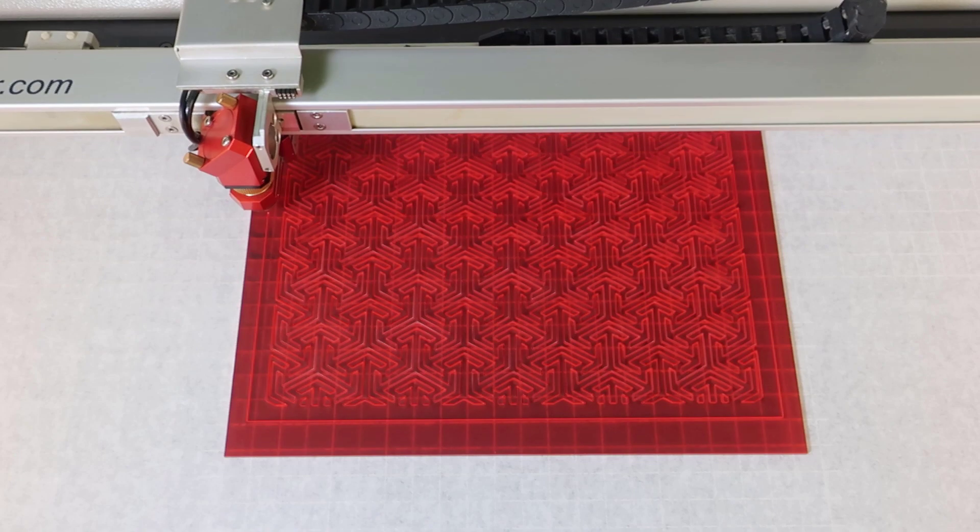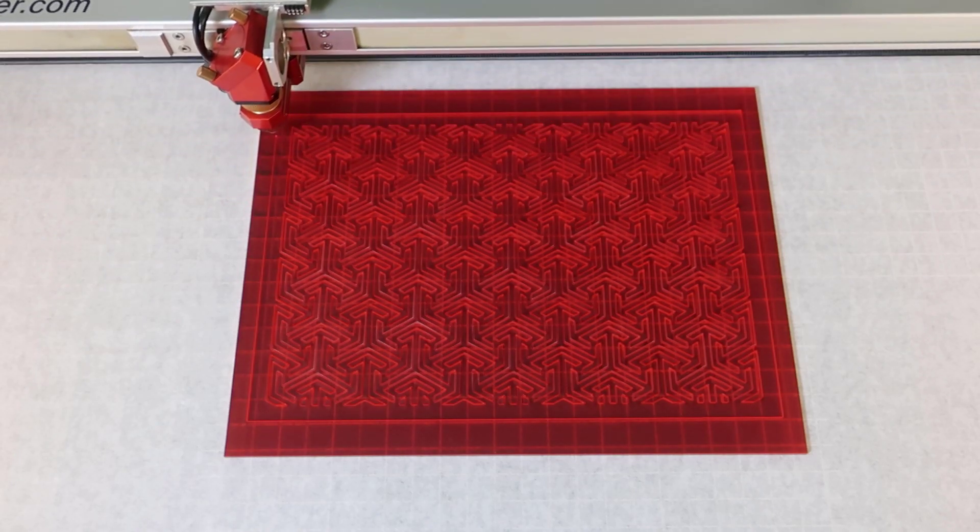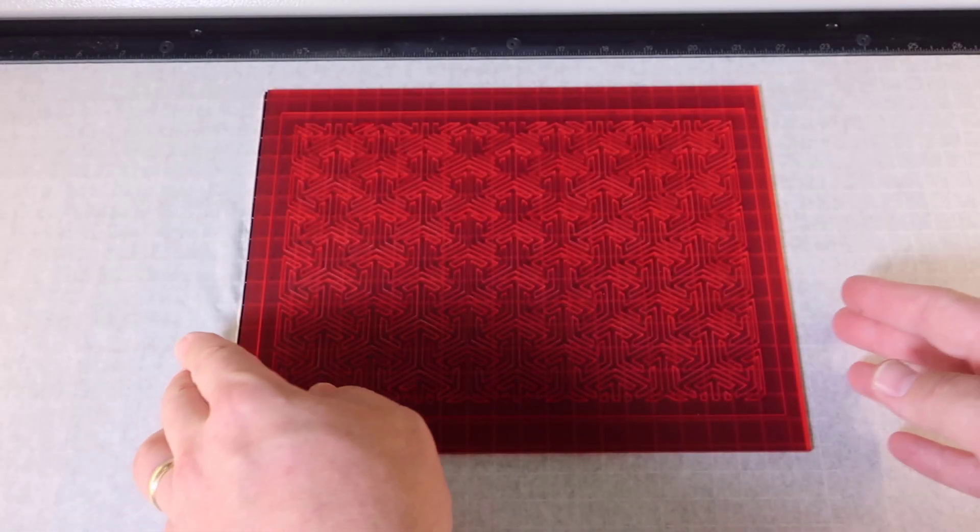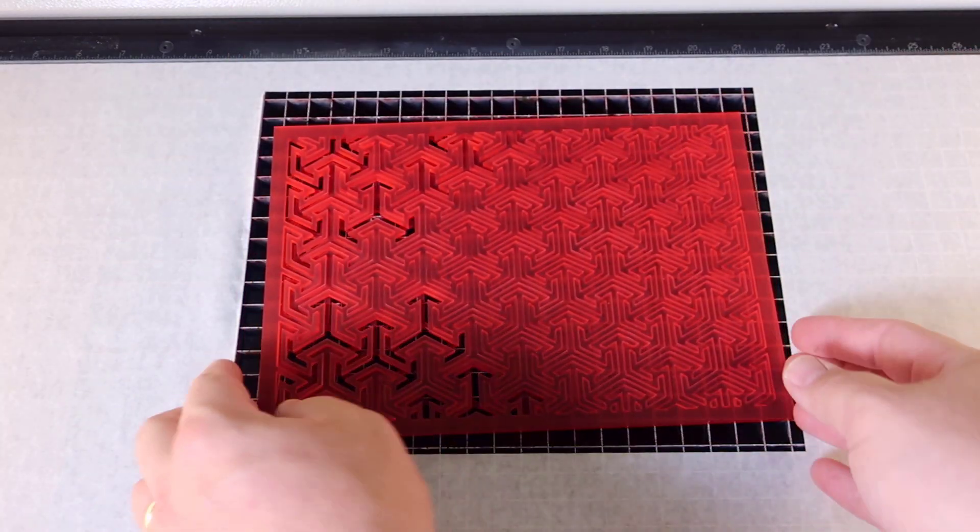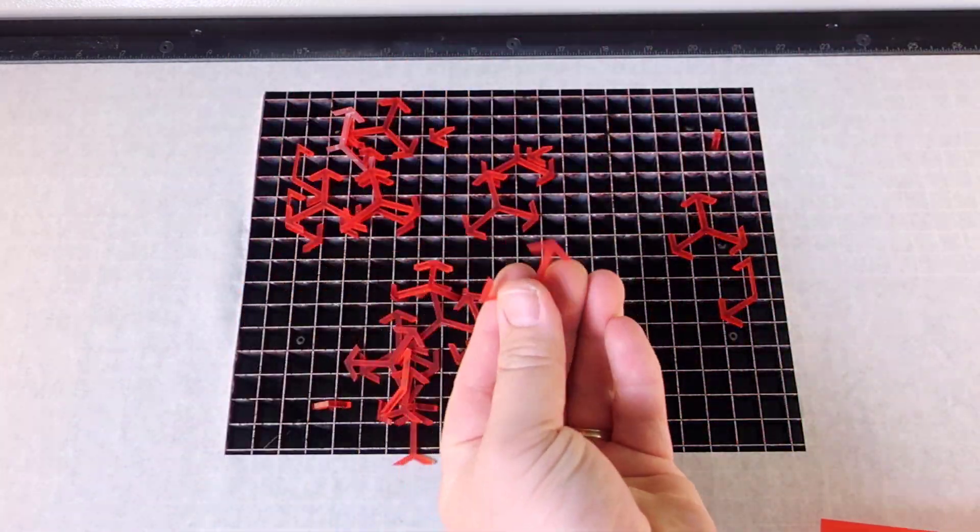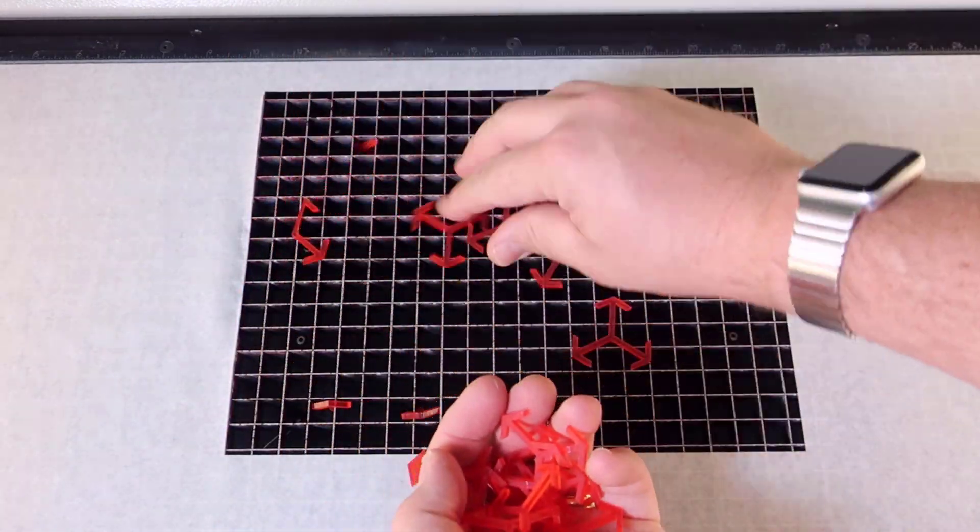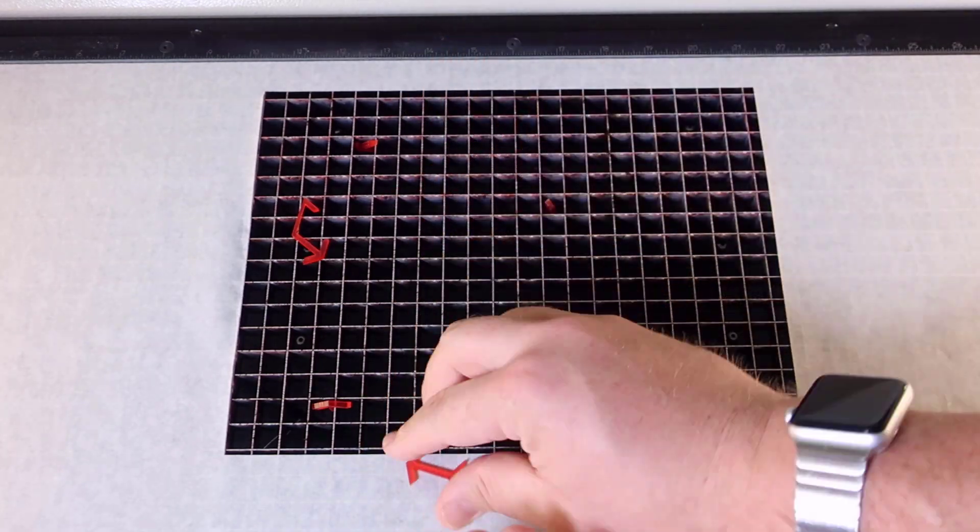In this case we're cutting cast acrylic material. Normally you would then pick up the parts and individually pick up small bits and pieces out of the vector grid before you can reset your laser system and move on to another material.